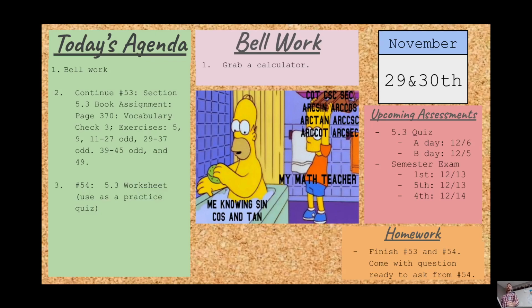Alright, good morning. I need you guys to find the book assignment we started on last time. Should be in your binder as number 53. Also a good idea to number today's handout as 54. So take a minute to get that numbered and that out, please, and then we'll talk about the plan for today.